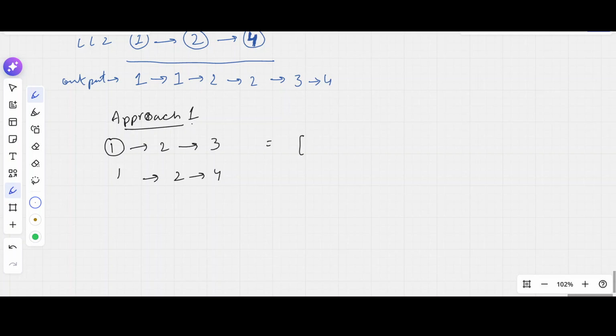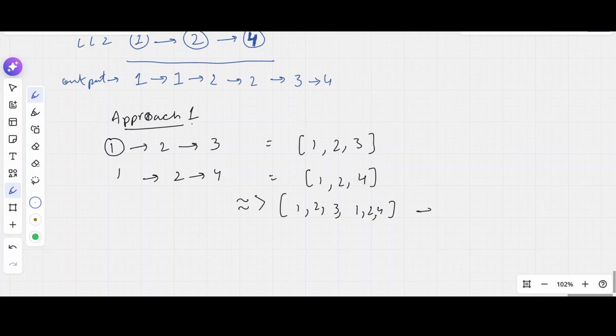What I can do is copy this into an array, and copy this one also into a vector or array, or in Java, we have arrays or lists. Now I can create one more array and append all of these.